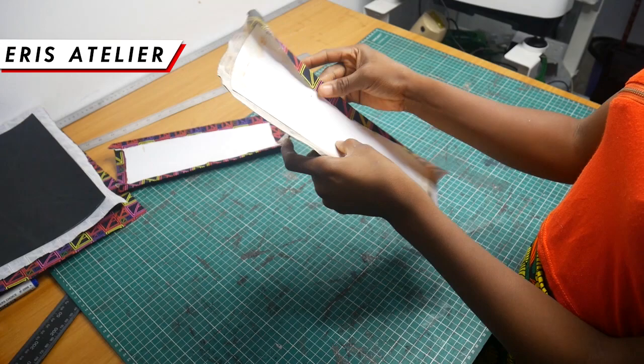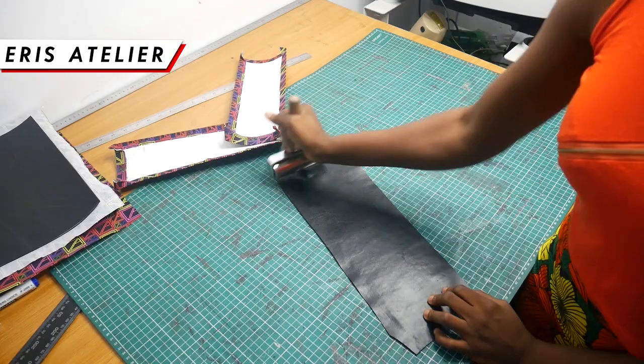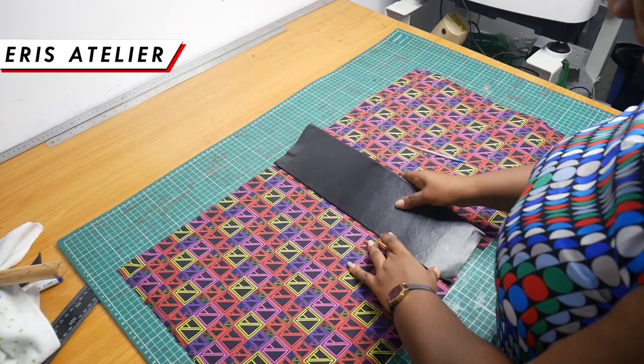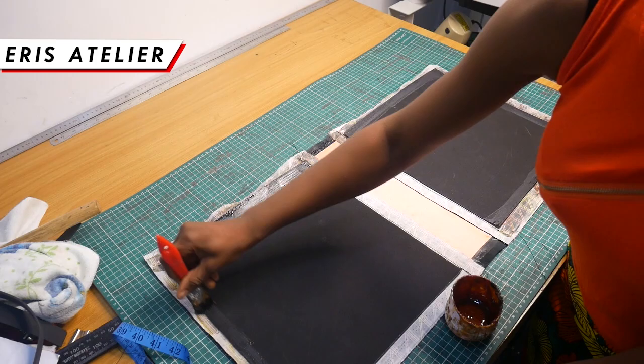We're doing the standard wrapping — the fabric sides first, which are the two sides, then the back and front piece. For the base that's where things start to change. We're using the same pattern where the base is separate and the front and back are both separate. You put in some gum, fold the two long sides, then gum that long piece to the lower side of the front and back piece before folding everything into one shape.